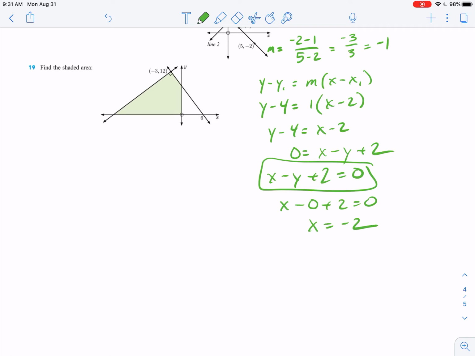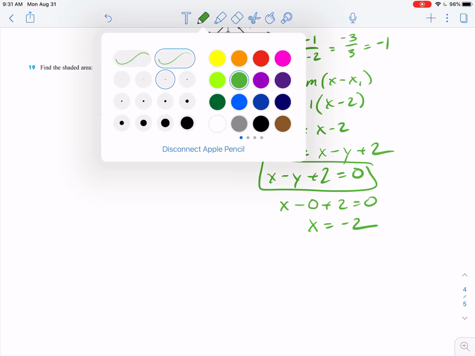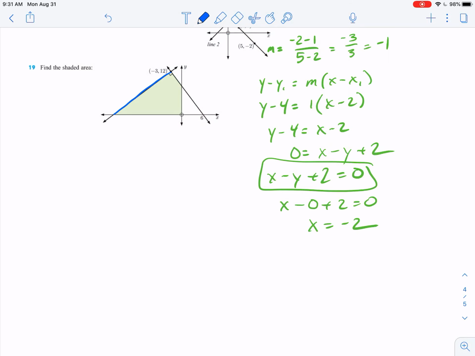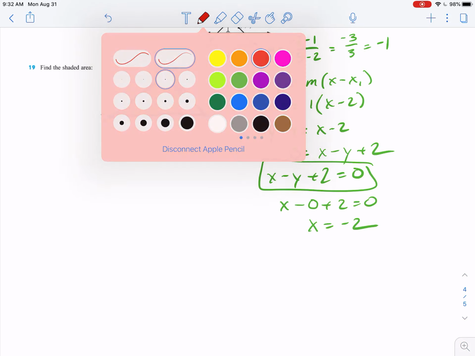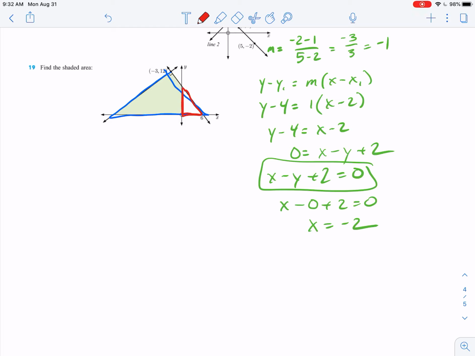What we have to do here is we need to come up with... here's what I see. I see a triangle with a triangle removed. Okay, so what I need to know here to find that area, that shaded region, I want to do the blue minus the red. So the red should be pretty straightforward. We know its base right here is 6, and its height's going to be whatever the y value is at that point.